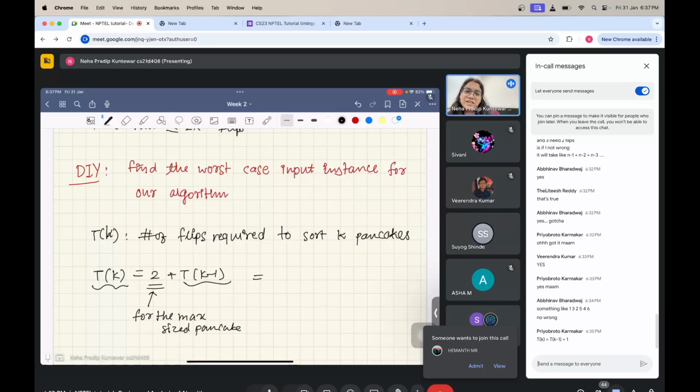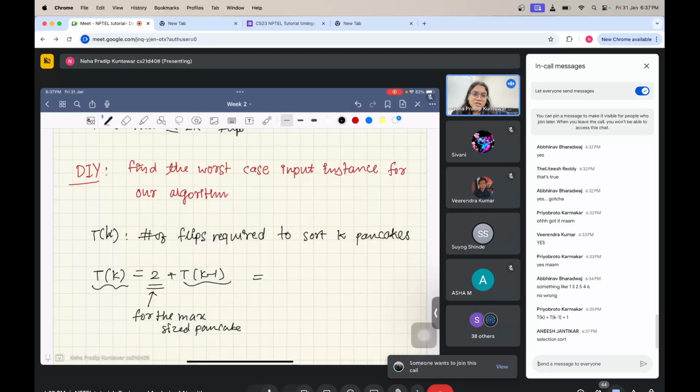What selection does is it takes the minimum element and places it in its correct place, then tries to solve the rest of the array. Okay, yeah, that's what selection does, and what insertion does is it tries to build the solution part by part, taking one element extra at a time. So I think somebody had also written in the comments earlier that you can use something like a selection sort. That's indeed a correct intuition, but the running time of selection sort is order n square. Here it's order n, and that's because the operations that you're using are different.